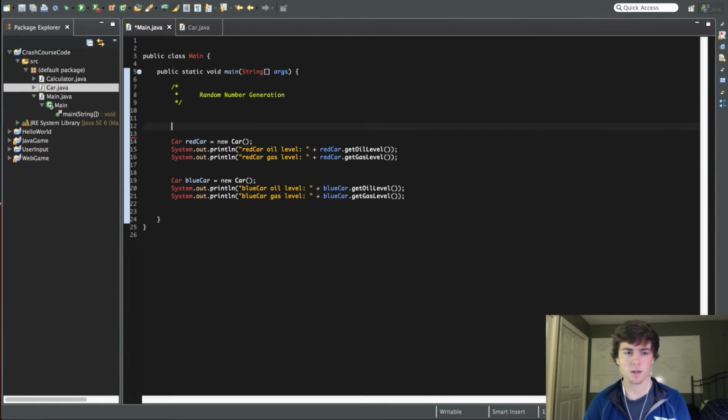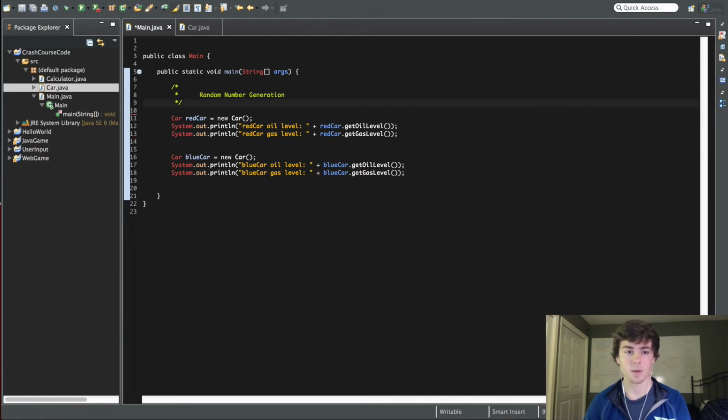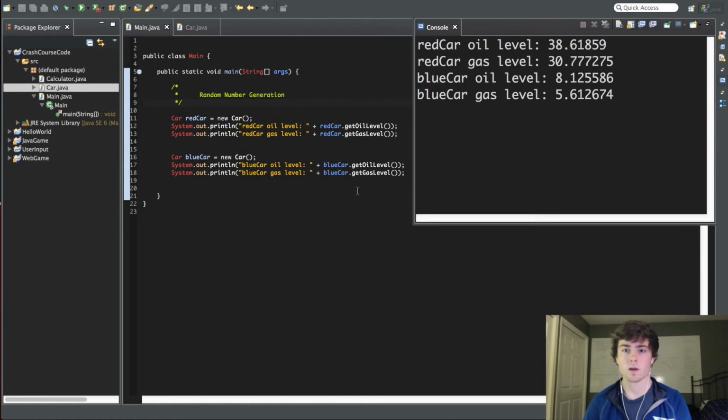Now I'm going to clean this up a little bit, and run this. Now you're going to see it's initializing all of these fields as random values between 0 and 50. This is pretty cool because in this way we can create a lot of different objects with randomized values really quickly. So yeah, that's awesome.